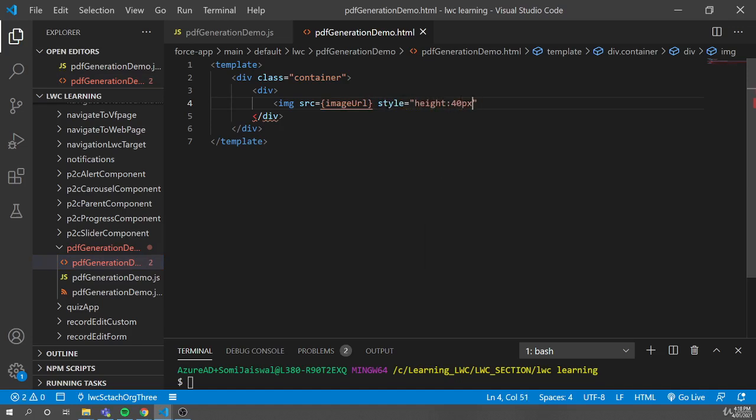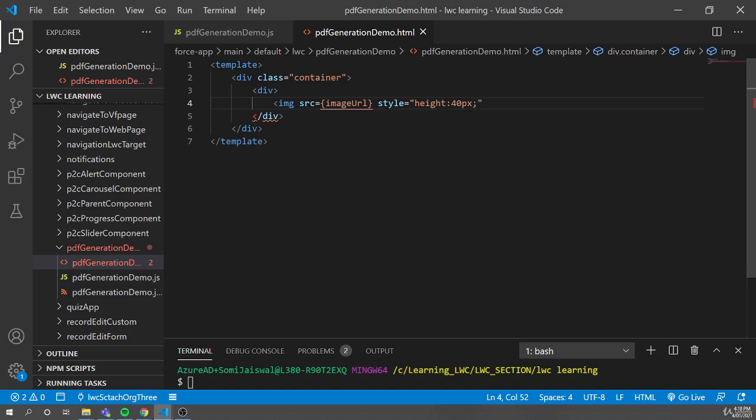Just remember, whenever we are trying to render the LWC component in the Visualforce page, we have to make sure we give the style inline, because our component will not be able to pass the external CSS. First thing. And the second thing to keep in mind, don't use standard LWC components for the design, because those components use the shadow DOM.